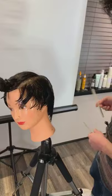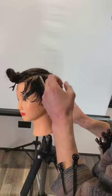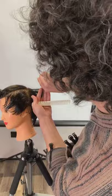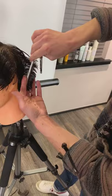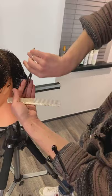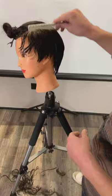Maybe the first time you do it, it's a little bit harder to visualize, but once you do this a few times, it's fine. On our website, slatehair.com, we have a classic square graduation that we've done. I think it was our second ever Hairbrain Live. You can see this haircut as a pure graduated technique, instead of what I've done here, which is a much more abstract, much more tailored salon creative haircut. I believe that was on a model as well, wasn't it? It was on a model as well, yeah. Pre-COVID.